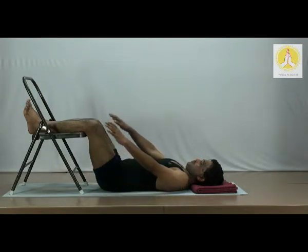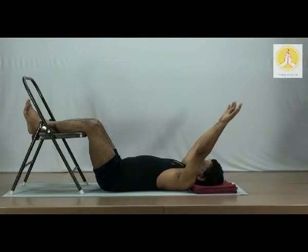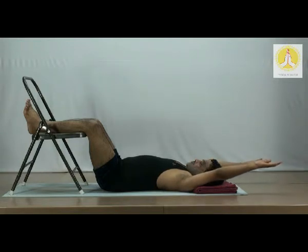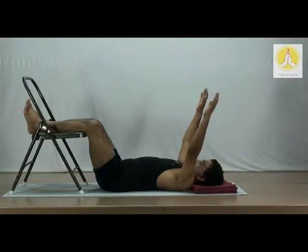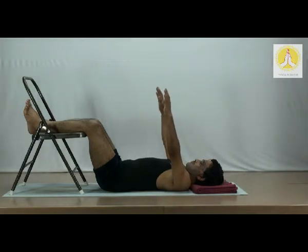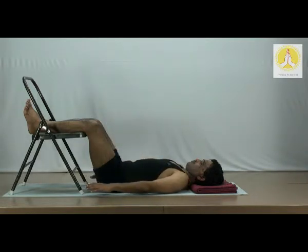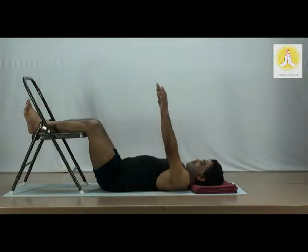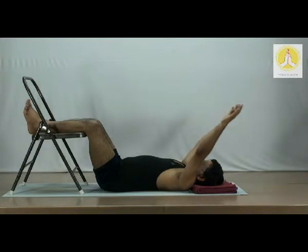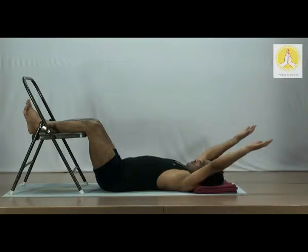Inhale up. At the end of the inhalation, the arms should have reached the ground again over the head. Then as you exhale, bring them back, taking the palms to the sides of the trunk. And at the end of the exhalation, the palms should land on the mat. Match your breathing and the action. This is good for the scapular region, the shoulder joint and the arms.